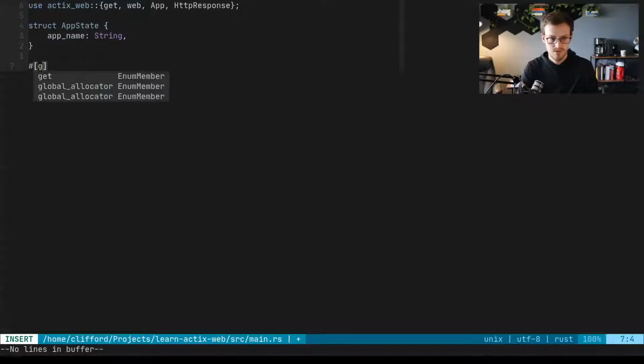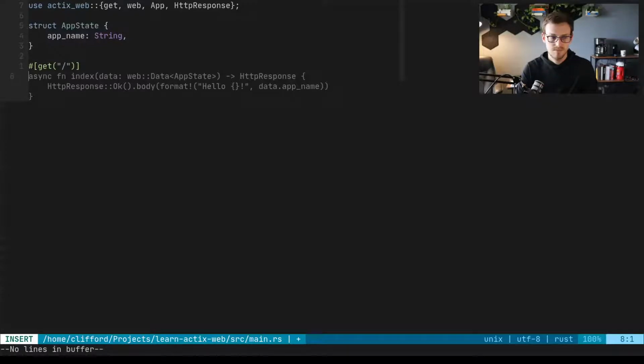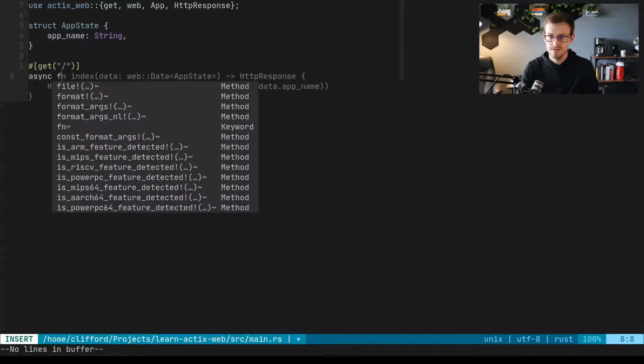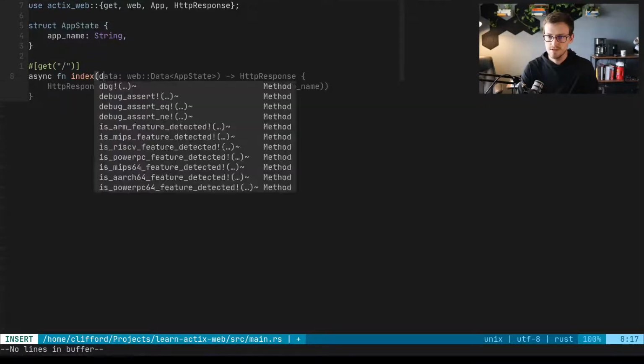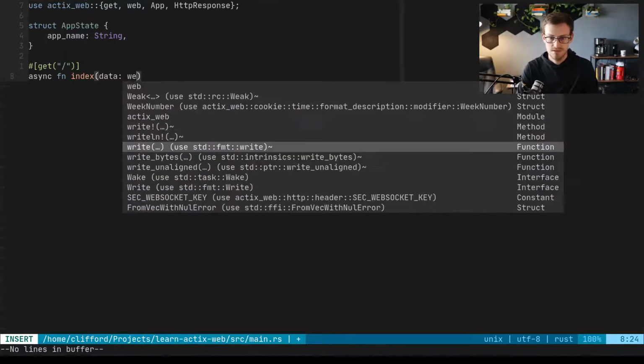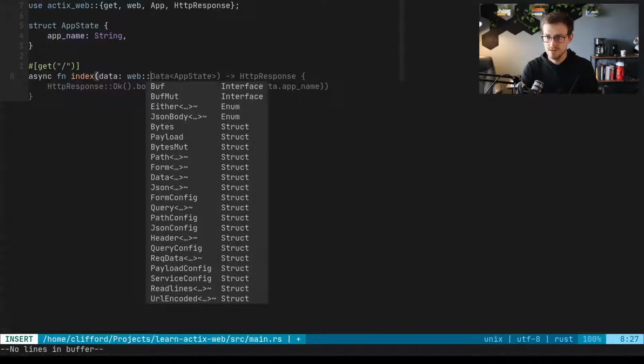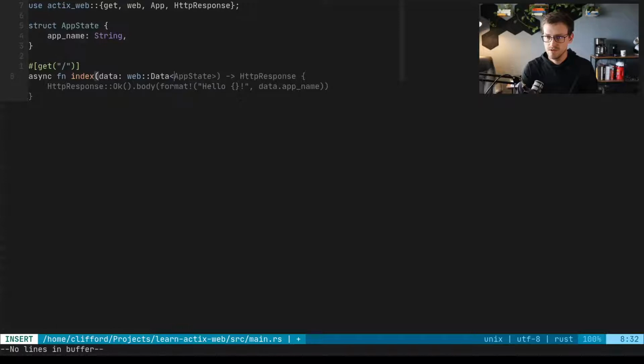So that's cool. It this path async function index, call it data, and then in the web import have data, and then we can just give this whatever type we want, right? So we can use our own custom structs.